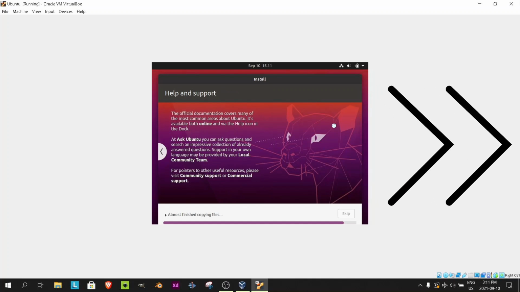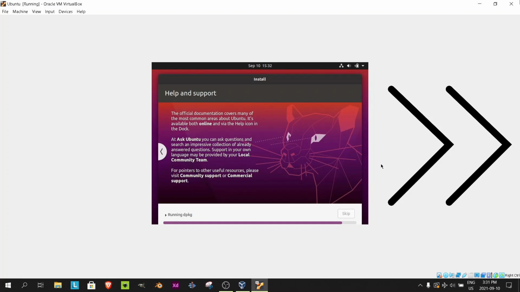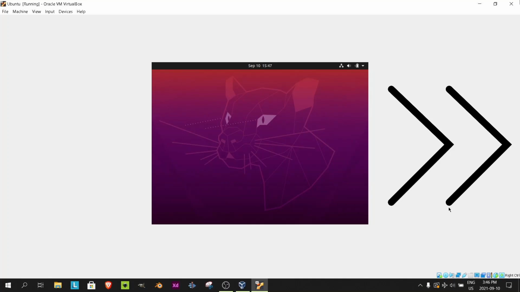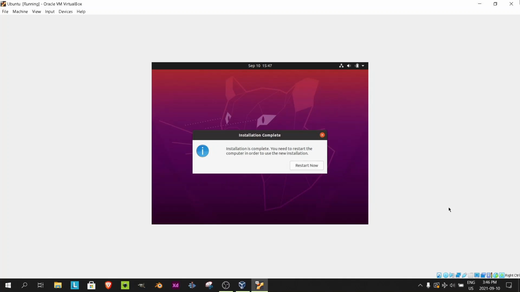Now this process will take some time to install the OS. So here we have successfully installed the Ubuntu operating system.